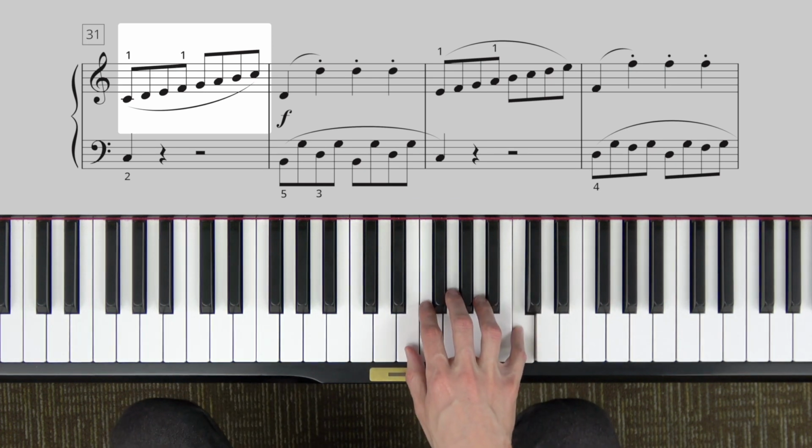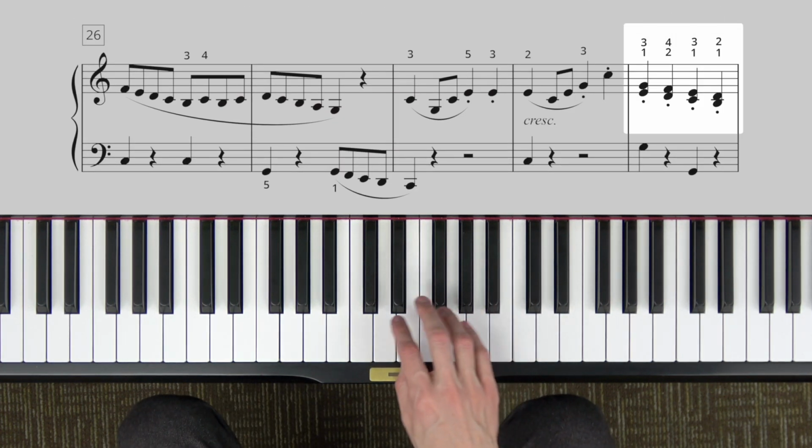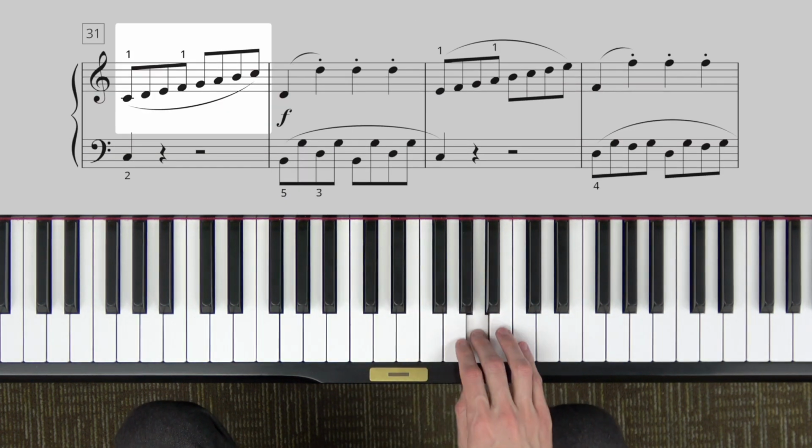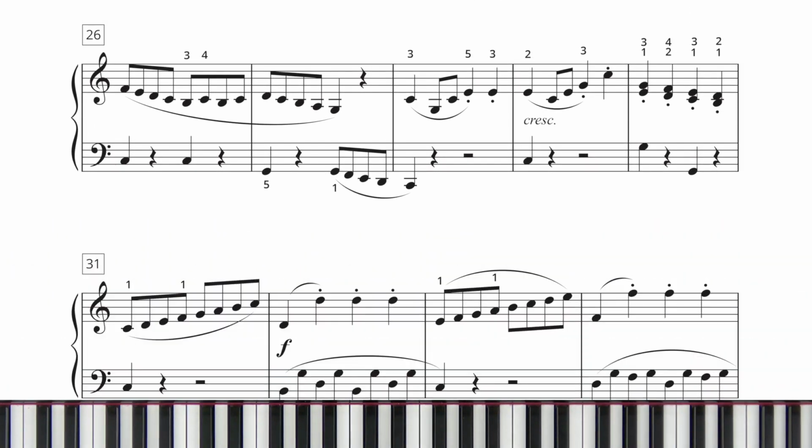So I'd like you to pause the video and practice measures 30 and 31. Follow the fingering carefully and then press play and we'll keep going.